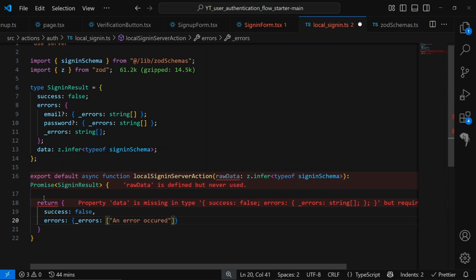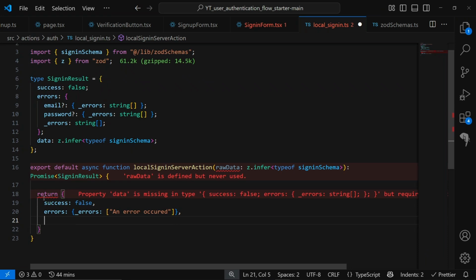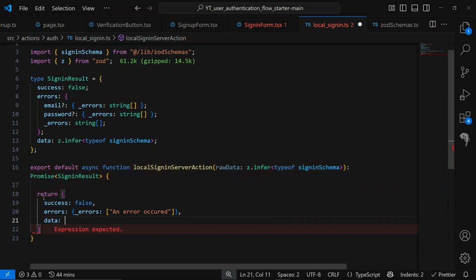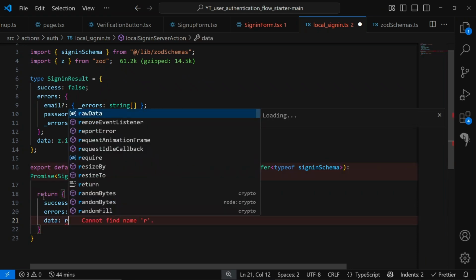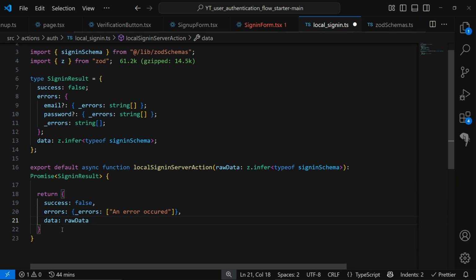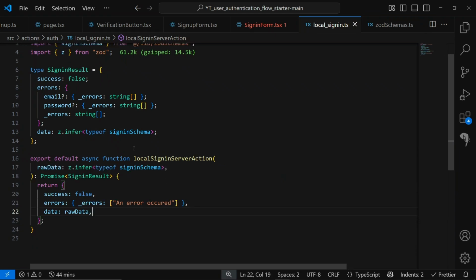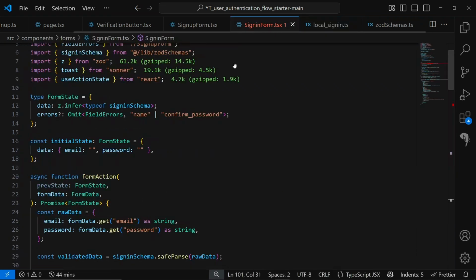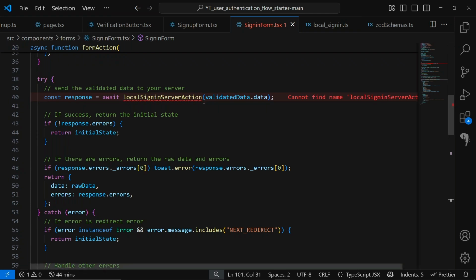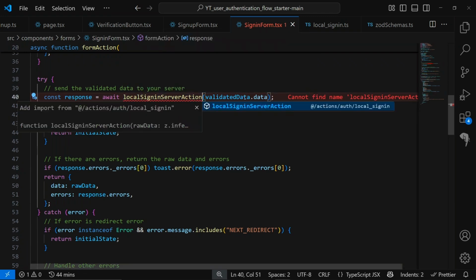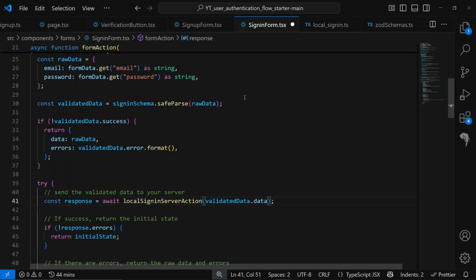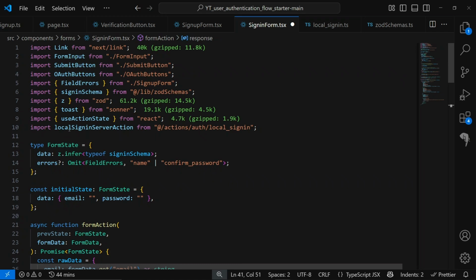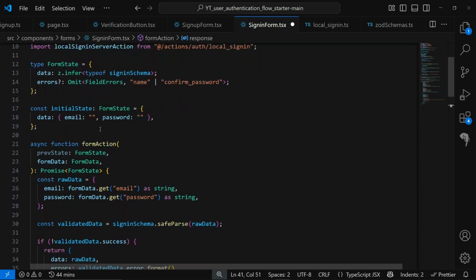Then we need to provide our data property, which is going to be rawData for now. That should make this shut up. Then we can go back to this place and import our server action. I hope we're actually importing the right function. So that is going to work for us.